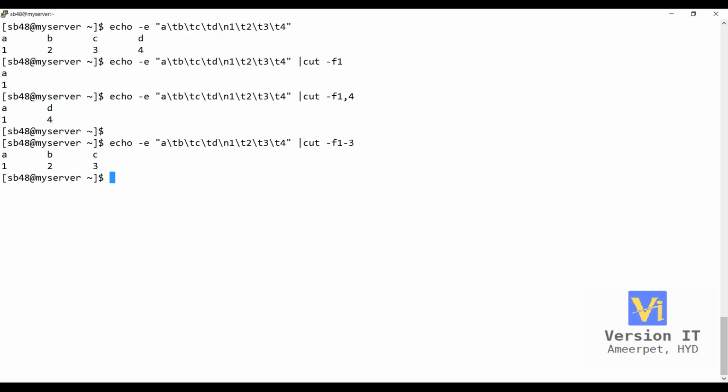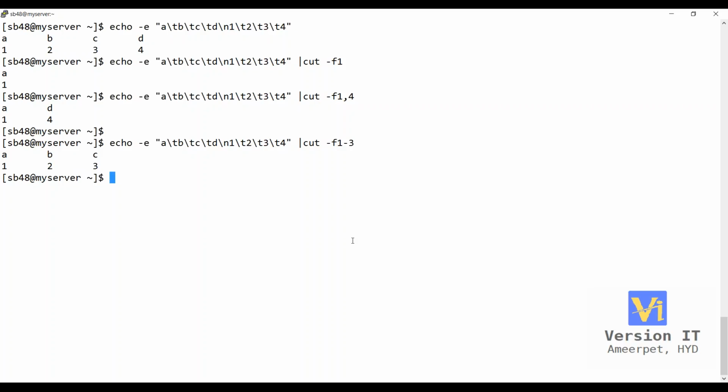Also, you need to understand here that your cut command is treating the tab space in between fields as the delimiter. It is considering the default delimiter to be a tab space. Now, we don't expect a tab space as the delimiter in all the commands we execute every time.